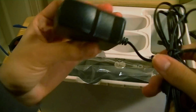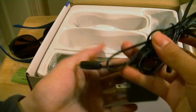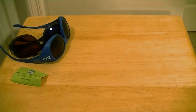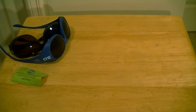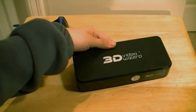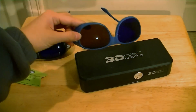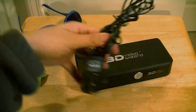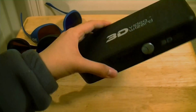And of course we have that charger, a very basic charger for the device, and of course the product itself and the HDMI cables are in there. We'll take that out. We'll take a look at the unit itself, which is right here. We see that the device itself, again, is very, very small. Here are the glasses just for comparison's sake. So surprising because I expected this thing to be a lot larger. Anyways, it's made entirely out of plastic.